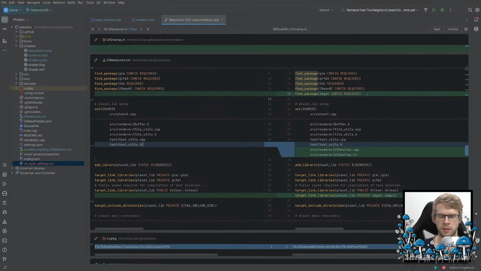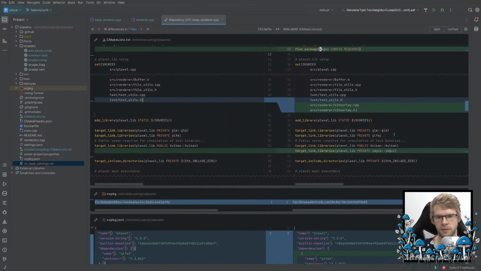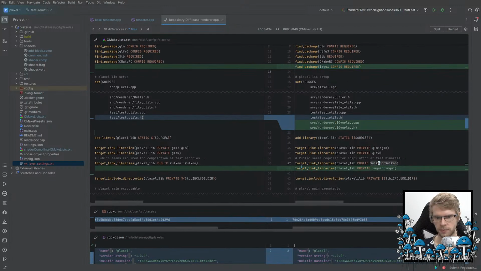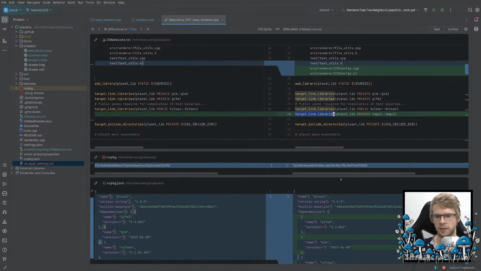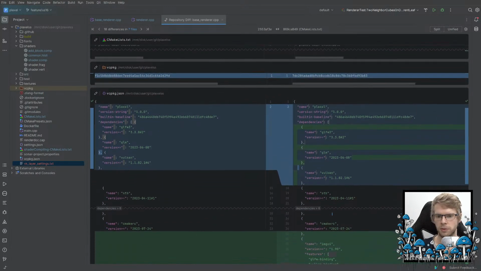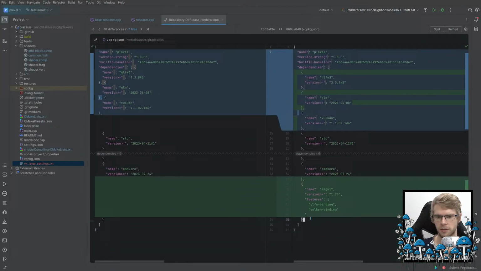One thing that I like is that in CMake you only have to do find_package and target_link_libraries, and in the vcpkg.json you only have to add this by specifying the features that you want. Then you got it.